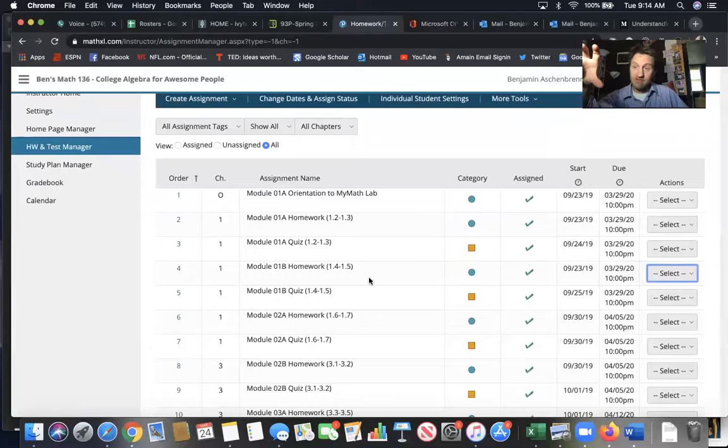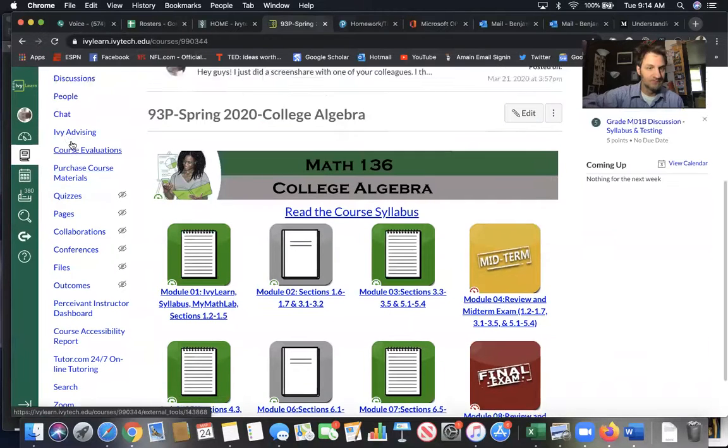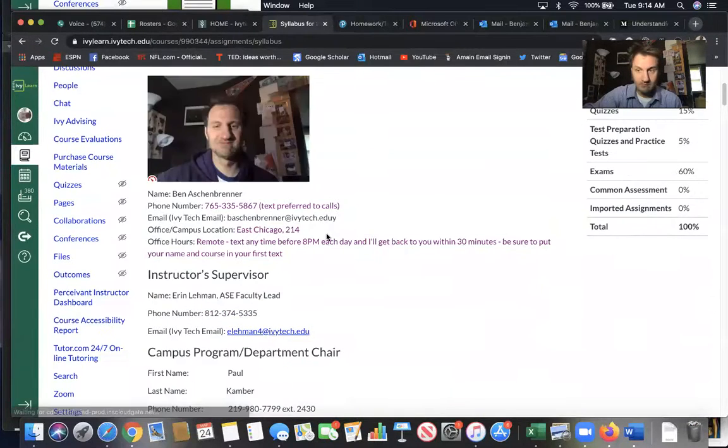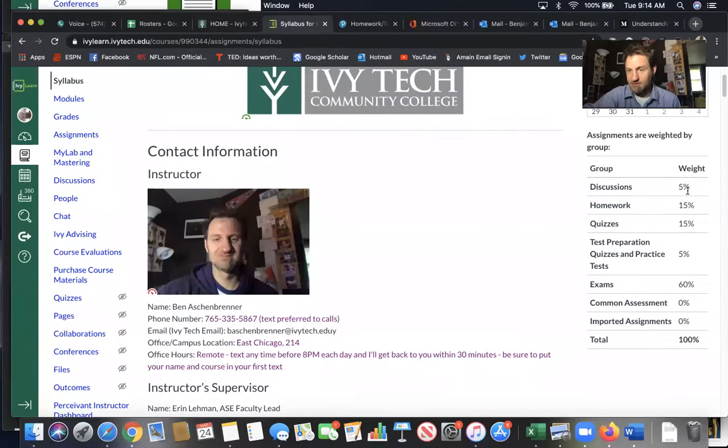There's 2 quizzes that you have to do, and you want to do well on the quizzes. Go back and look at the weighting for this. Let's take a look here. Hopefully it's in the syllabus. There it is right there on the side. Discussions, 5%, homework, 15%, quizzes, equally important, 15%, far fewer questions in the quizzes. And, you know, there's more time in a way to do the homework because it's not limited. Quiz has a time limit, but you can't have support during a quiz.